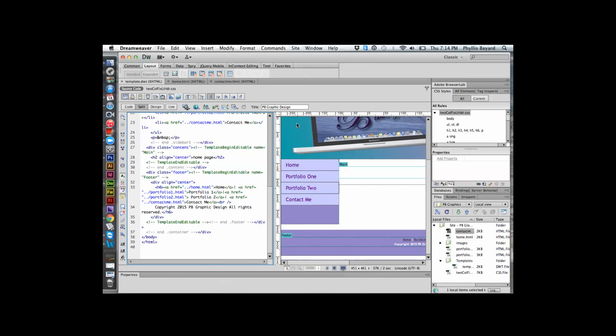Okay, we create editable regions so that on the pages, the child pages that are created from the template, it gives them the freedom in the editable regions to be unique and independent and uninfluenced in that area by the template. An editable region means this area, I retain the right to be unique and independent on my web page.